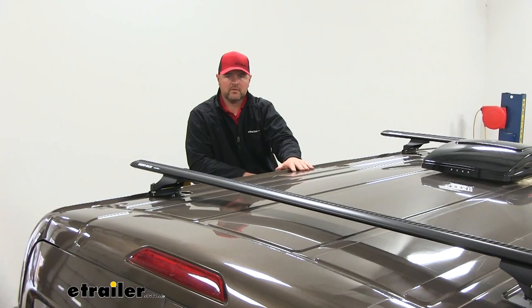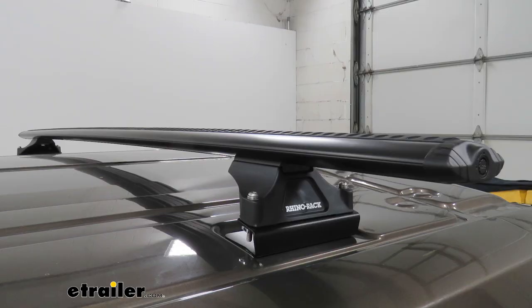For our particular installation, you can see our spread has to be a little bit wider. Typically your crossbar would be here to accommodate roof baskets and cargo carriers, but we have a vent in place. Our customer is converting this into a camper. With the spread out this far, it limits some things, but we can still get kayaks up there tied down, ladders, and maybe some wood products.